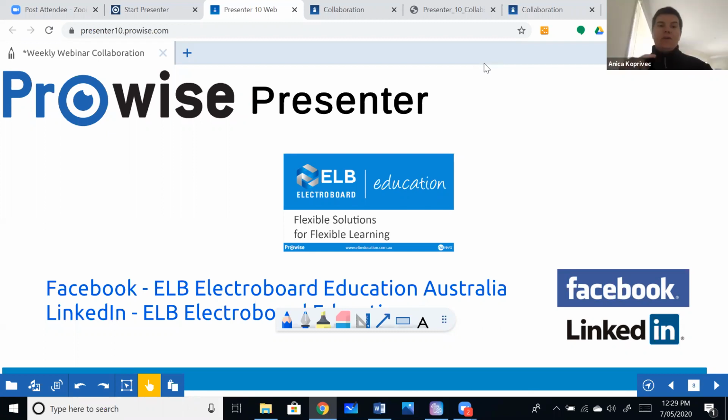Yeah, but if I've created a Google Doc or a Google Slide or anything from the G Suite, I would need to pop that possibly into a Word or a PowerPoint or something that's more of the Microsoft suite in order for it to work well on the Prowise. Well, to import it into Prowise Presenter, it has to be one of those formats.